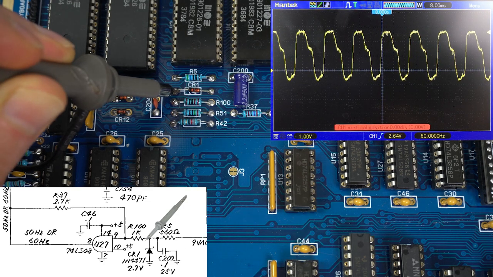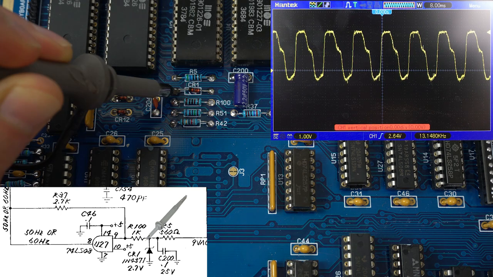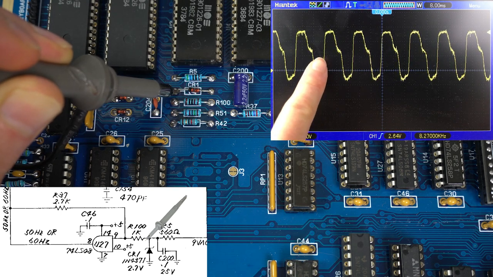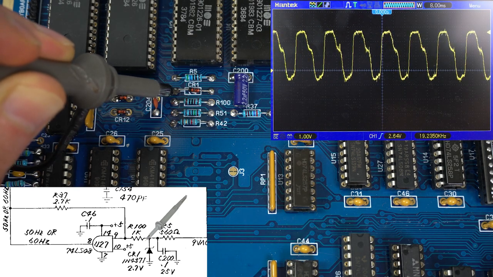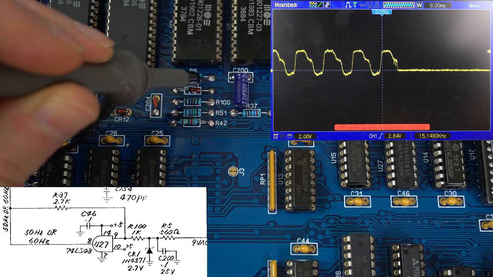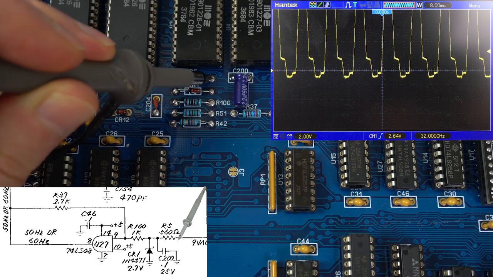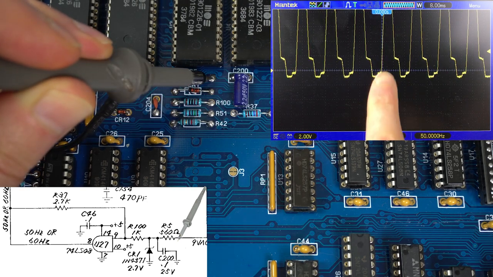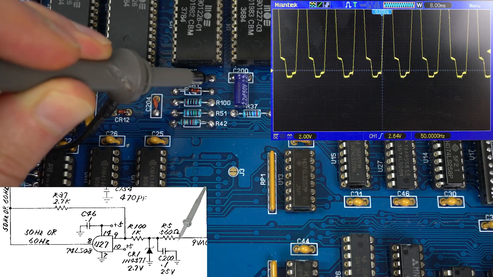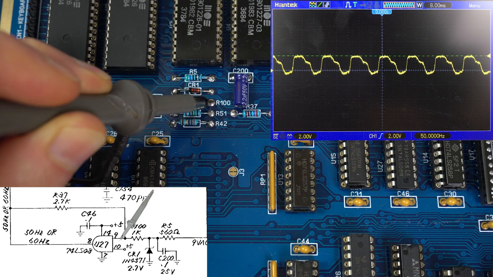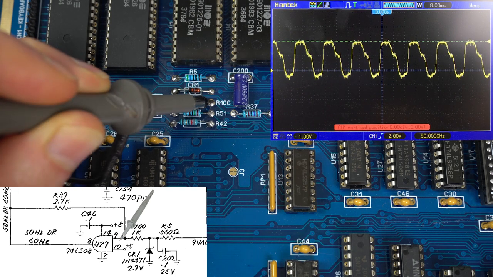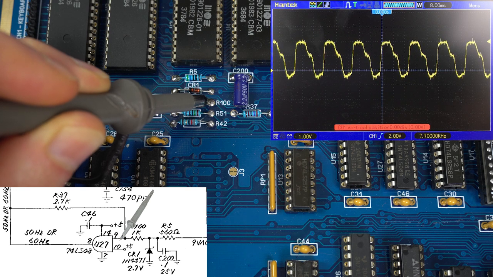And this is a Zener 2.7 volt diode. And as you can see, the cutoff is exactly 2.7. So that is working really well. And before the diode, I need to go back to this one, before the diode, it's a very similar signal, but it just keeps going. And after the resistor and the diode, it just cuts it off. But the fact of the matter is, by the time it gets to the AND gate, this is just 2 volts. And that might not be enough to trigger a high voltage level.